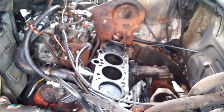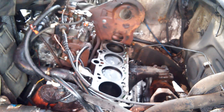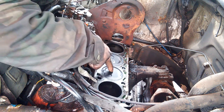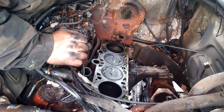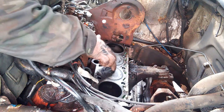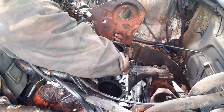Come up just a hair above the deck. Actually, this little shiny spot and this little shiny spot, those two might have taken a hit from, let me see, where would that be? The head isn't on there, so I can't remember intake or exhaust, but those two probably took a hit. I don't think I'm scared of them. It just kissed them.